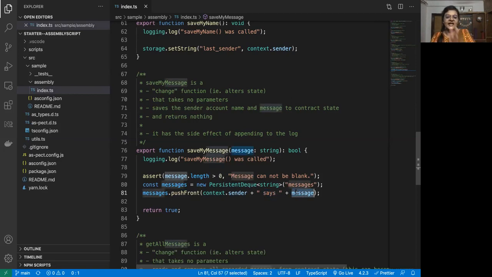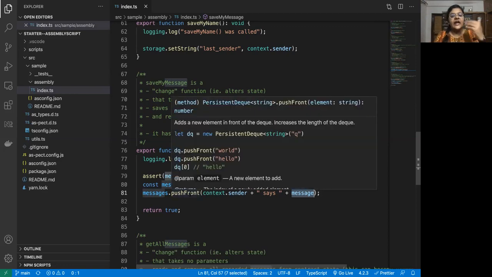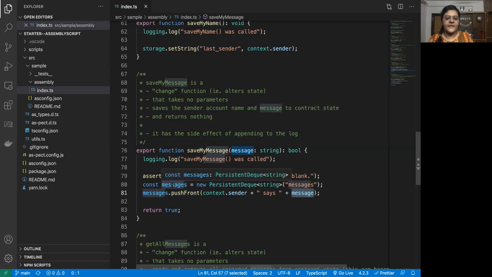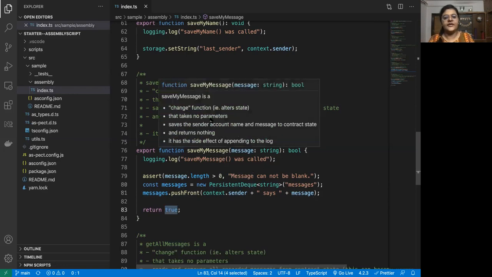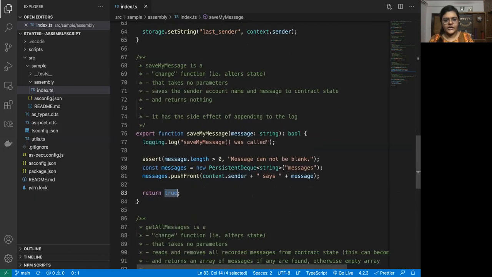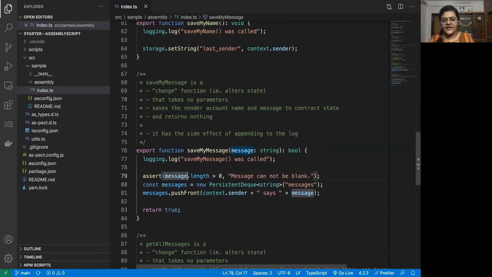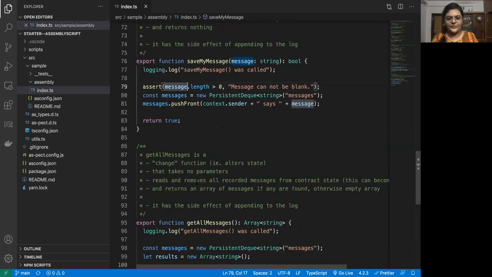So who has sent what? That will be added to this particular persistent DQ called messages, right? It doesn't return, it returns once the action is over, it is meant to return true, right? So this seems to be a little misleading, but that's fine, right? We know what's happening in the function.